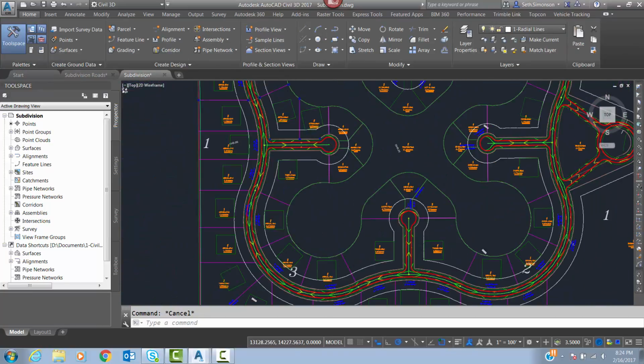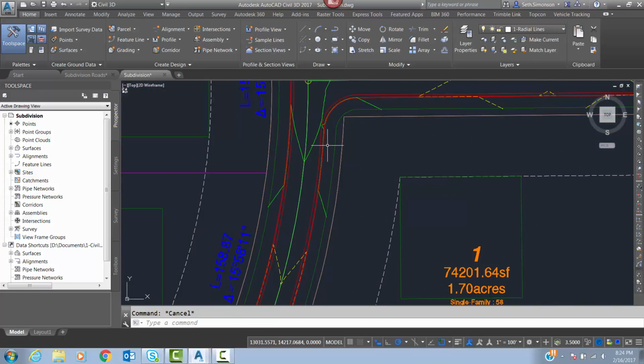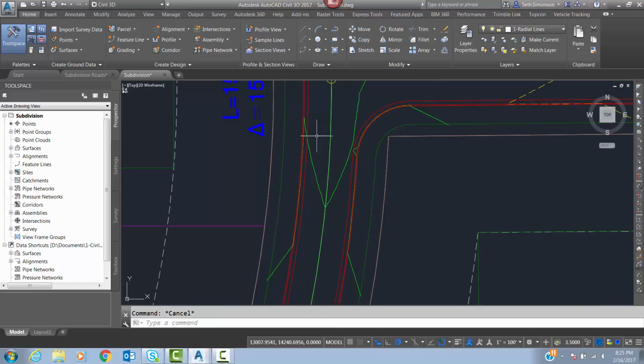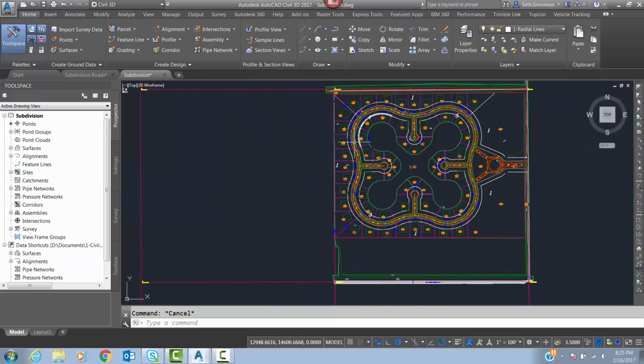Now, if you did have a 0, you're going to want to back up a few steps and maybe offset that one in a little more. If you have to have it less than 9 feet between the back of curb and this outer edge, and it's still not picking up any elevation, then you'll have to reevaluate your surface and make sure that it's actually going out 10 feet on each side to tie out to.